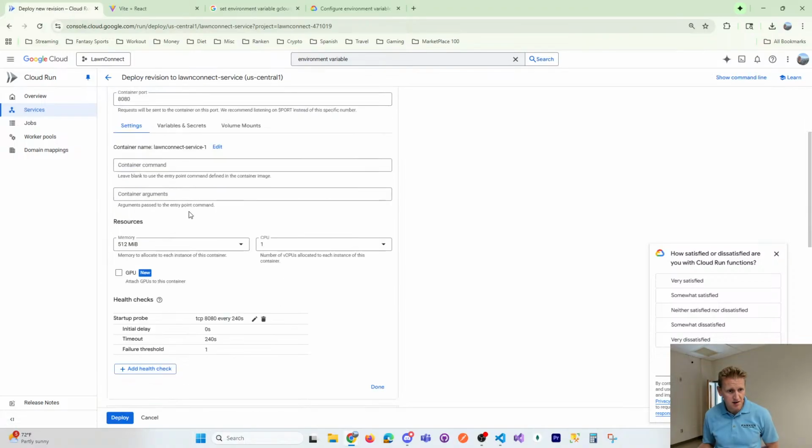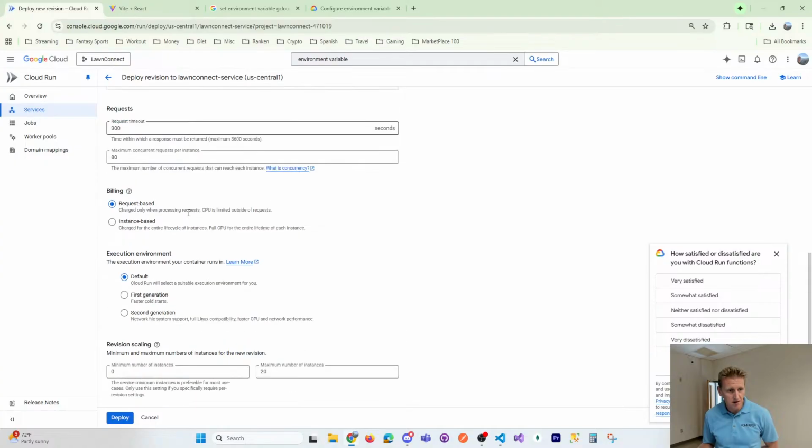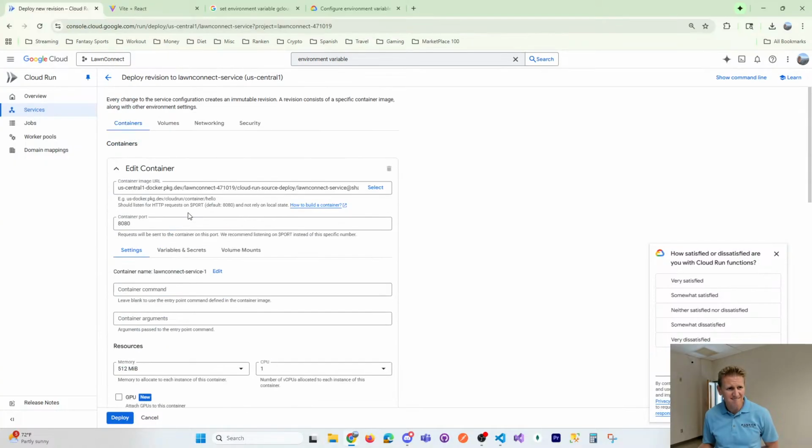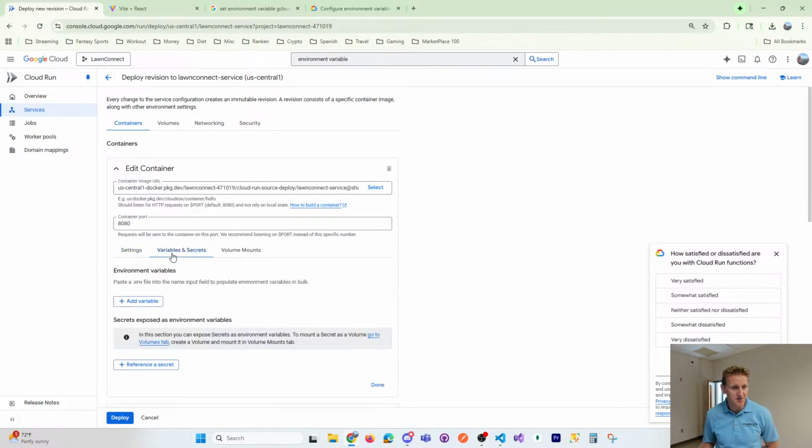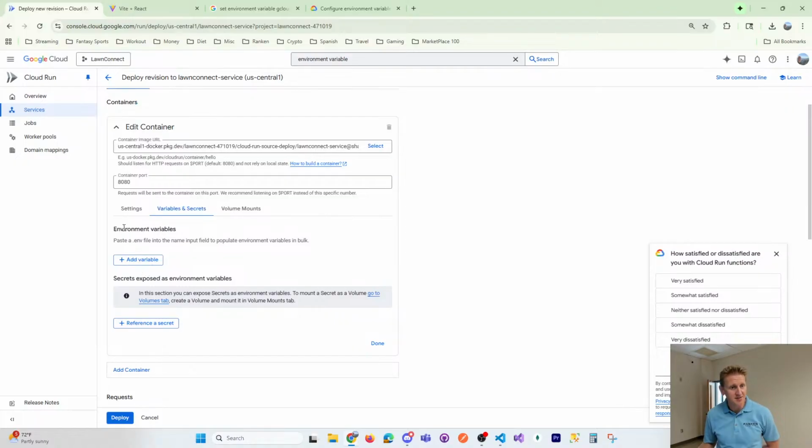And haha, we're getting somewhere. See this? Variables and secrets. Here's environment variables. Paste an env file into the name input field and populate environment variables in bulk.